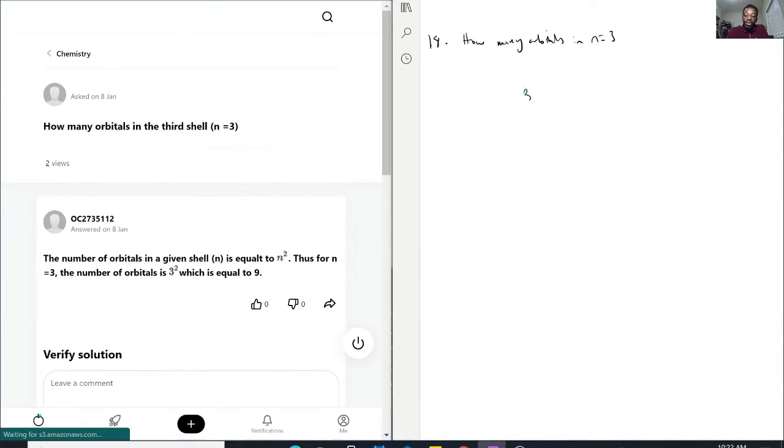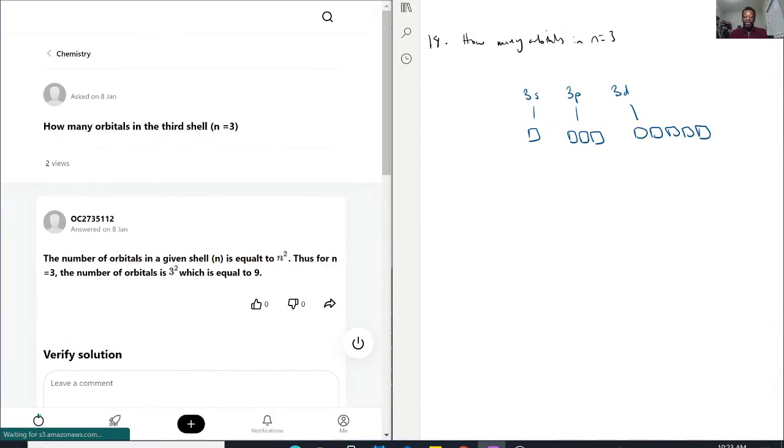So we know that there's 3s, 3p, and 3d. Funny enough, 3s only has one orbital if you did the orbital notation. 3p has 3. When you did the orbital notation, that's how you have 3p6, for example, and 3s2. The common thing here is that for every orbital, two electrons can fit in there. And then 3d, if you remember, is 3d10, so it would actually have 5 orbitals.